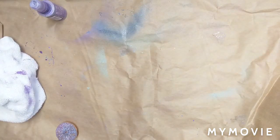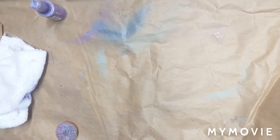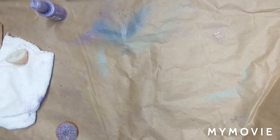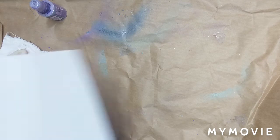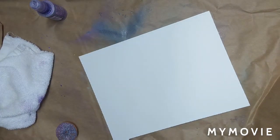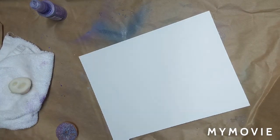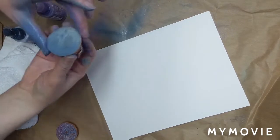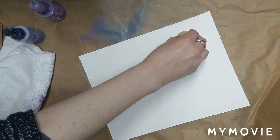Okay. All right, now we're going to use the onion end. Let's see what happens here. All right, so again, in this case, I'm just going to use my spray inks here. I just grabbed a few colors to play with, just because I really don't know what's going to happen.